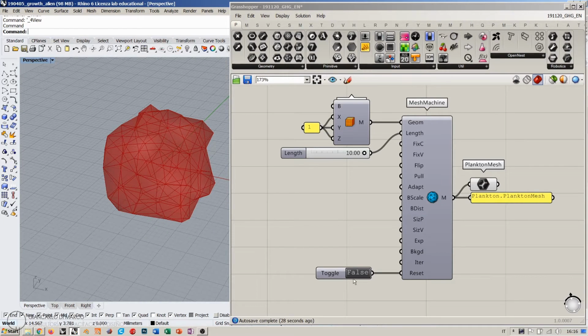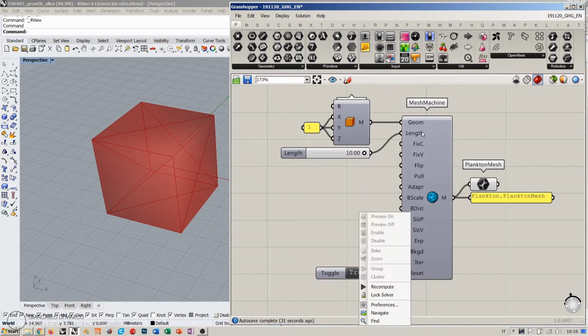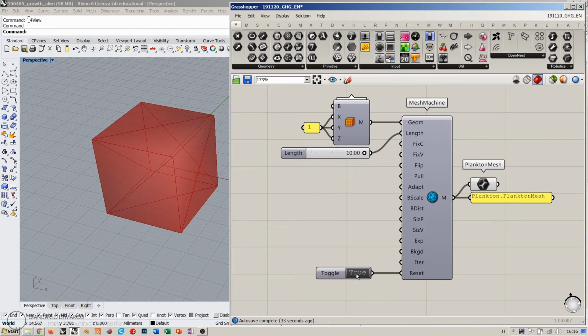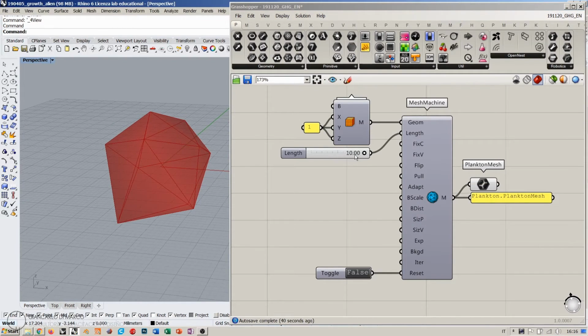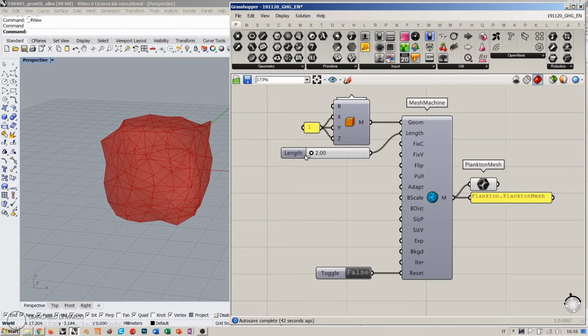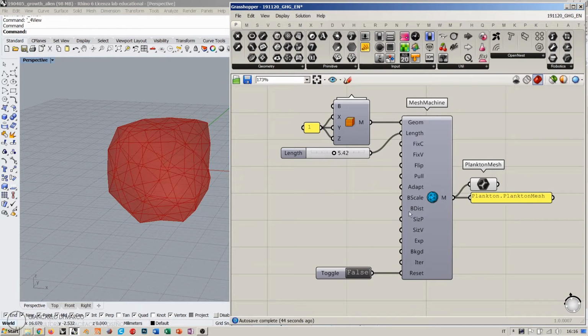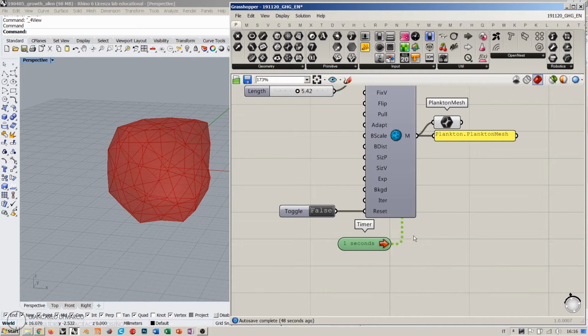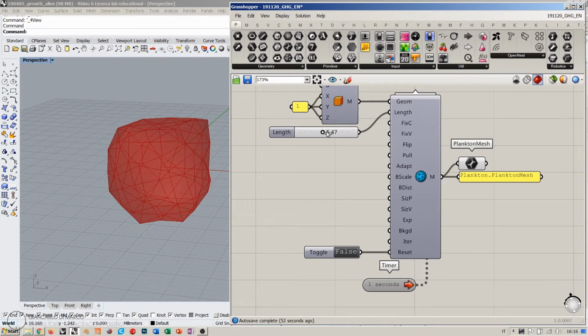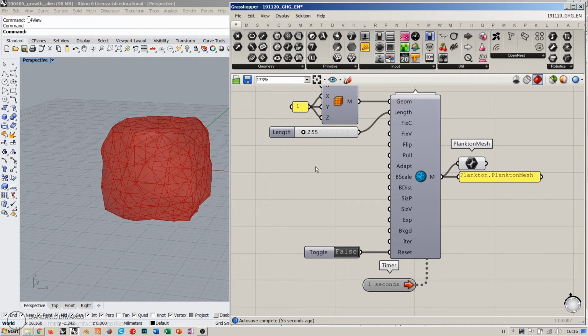So if I want this, I must initialize the mesh machine once again and then hit false once again. So it's just like resetting the mesh machine component. And if you want a real-time remeshing occurring on this mesh cube, you can plug a timer to this component. So each second, this component is recalculating the mesh.